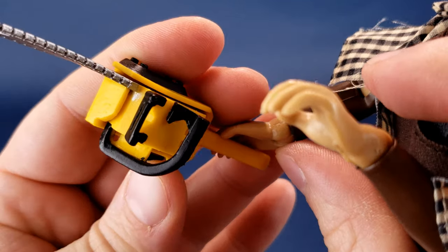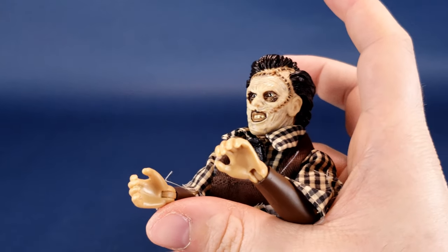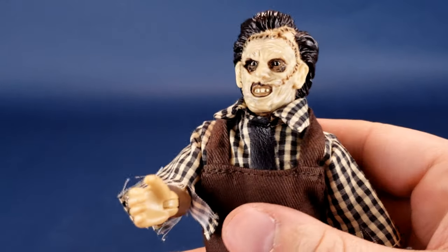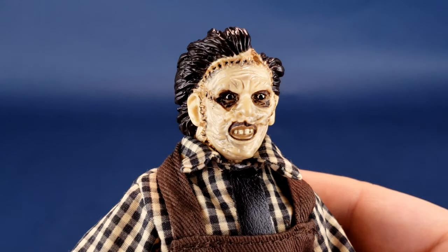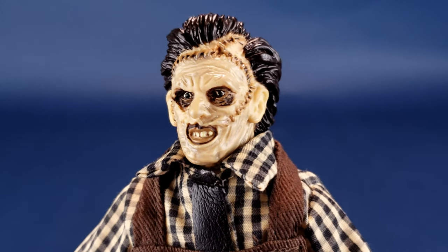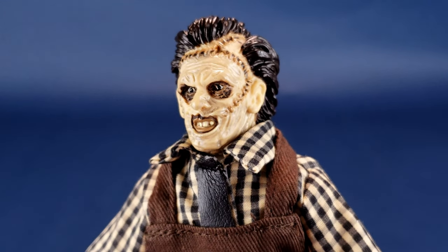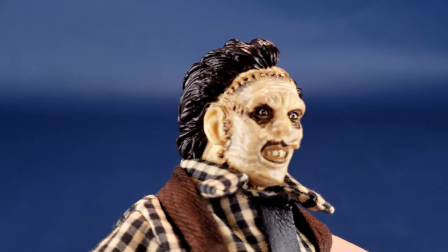I am going to glue the handle, because it falls off way too frequently. Let's get a closer look at Leatherface himself. This isn't based on the original 70s classic — instead it's based on what I feel is an equally classic 2003 remake. This is the Leatherface from that movie, which was followed by a prequel that I also thought was a pretty good Leatherface movie.